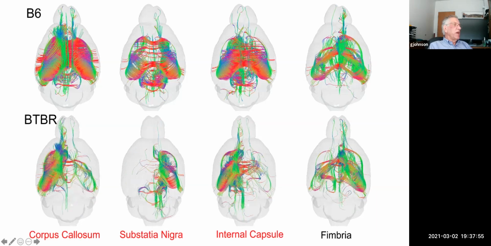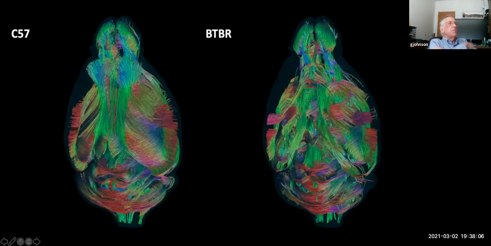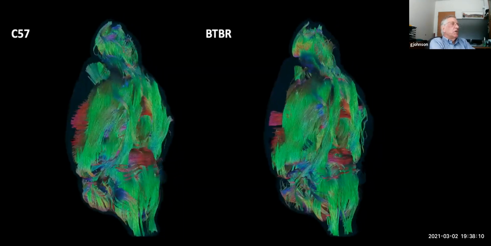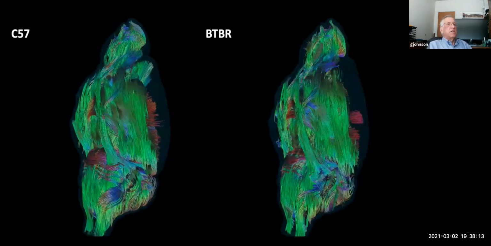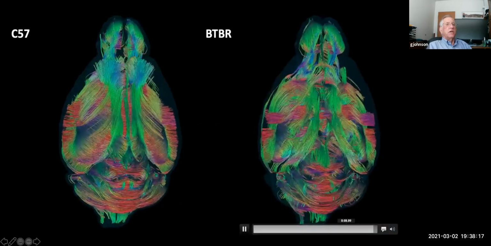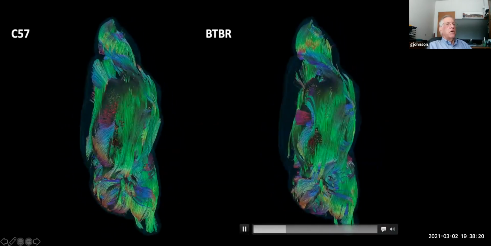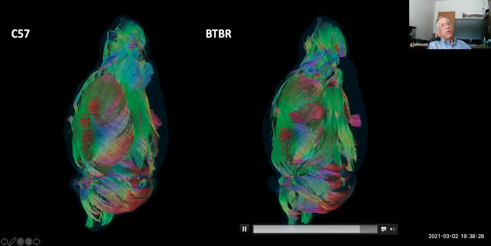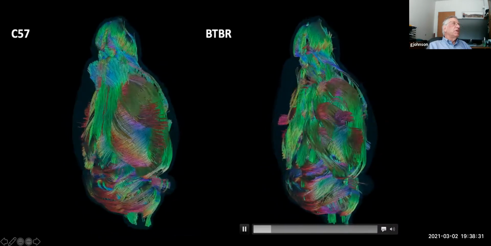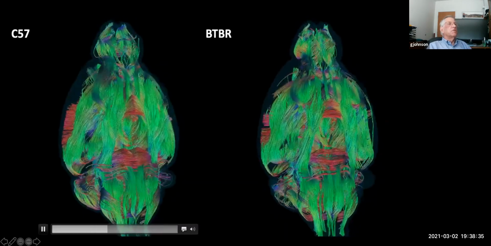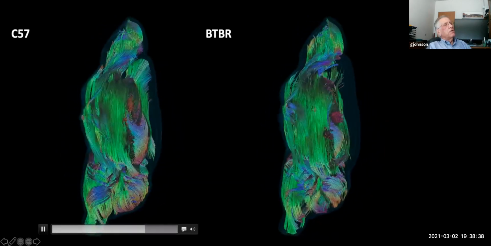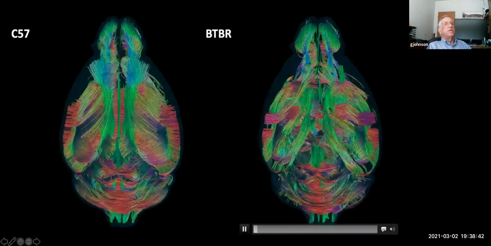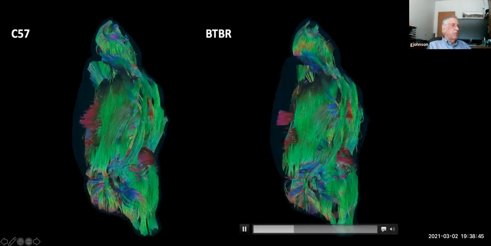If we look at the BTBR, where we have the callosal defect, now we see that these structures are fundamentally different in the BTBR. So we were really quite pleased to see that we could see the differences. If you look at all of the tractography in the BTBR, it becomes exceptionally obvious that it is fundamentally different. So we see a lot of disorganized tract structure here, particularly back in the cerebellum. You'll look here at the cortical projections on the side, and a number of clearly different disorganized tracts in the BTBR, particularly in the motor cortex and sensory cortex. When it comes around again, these projections right here are going into the sensory and motor cortex, and you see that they are diminished up here. And this is consistent with behavioral phenotypes for autism.